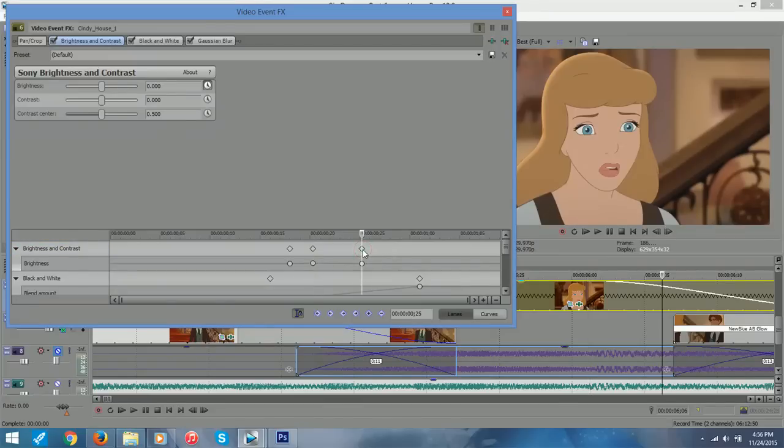And then, of course, you would add another keyframe. Usually I like my flashes to be very gradual in how they disappear and go back to their regular brightness and contrast. So as you can see, this is where the beat starts.